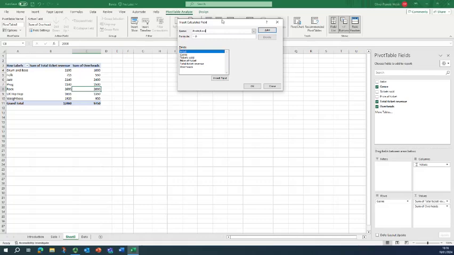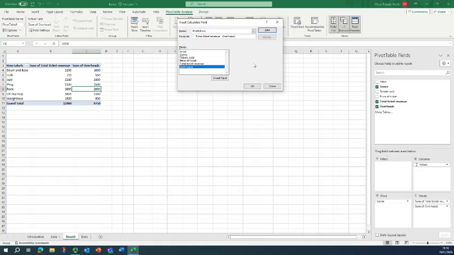We can click the Insert Field button to select the relevant fields, separating them with a minus. So we can delete what's currently in the box, put equals, and then we're going to do total ticket revenue, insert field, minus overheads, insert field.